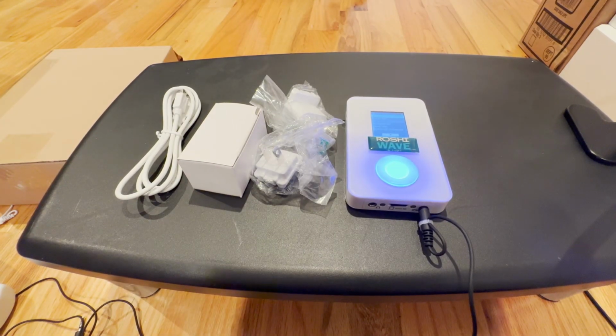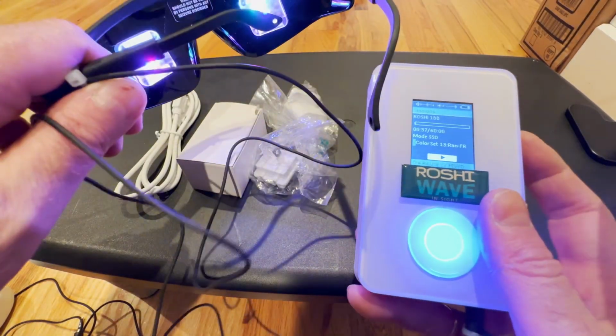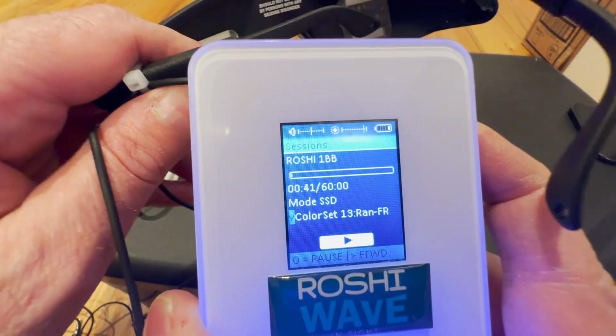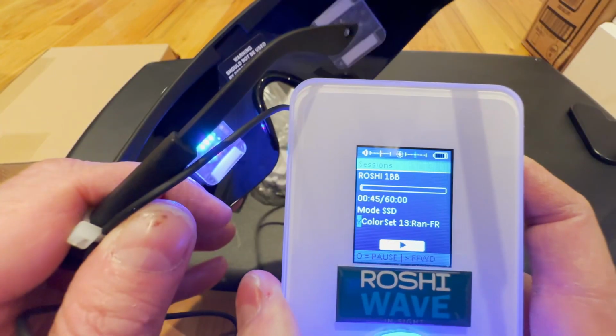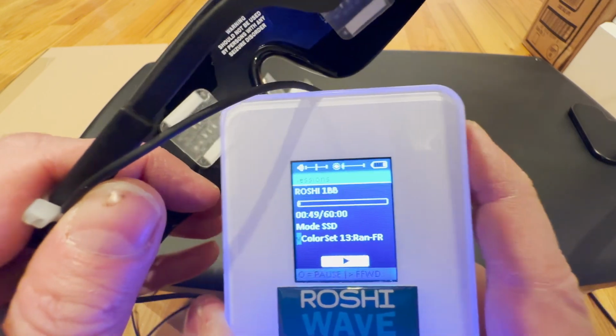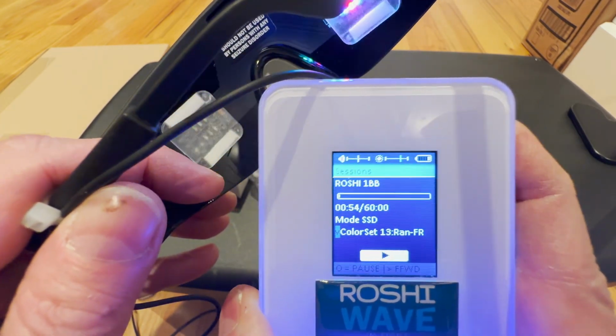Last but not least, we're going to cover 2 small things, and they are adjusting the brightness, which is done with these 2 buttons on the side. You look closely as I click the bottom button, the glasses are getting dimmer. And this line is moving to the left to the point that they go off. And as I move it to the right, they get brighter.